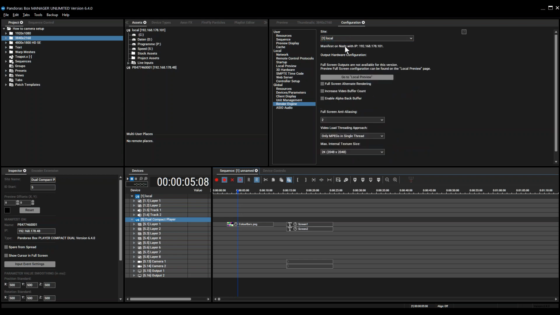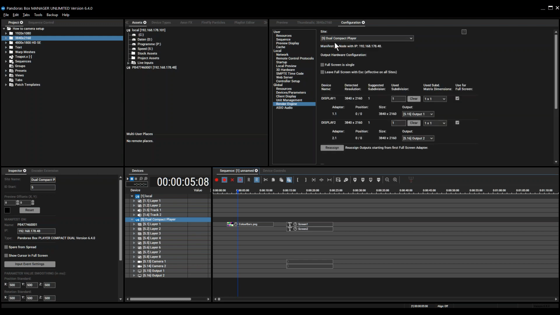This is how it looks when you first enter the configurations tab. You have all the connected sites available here, so you can see the information for each connected device here. If I switch now to the compact player, there you have these incoming EDID information. It's two outputs at UHD resolution actually, and this is the applied output connector. This is where I can do some routing. I will show you in a second.